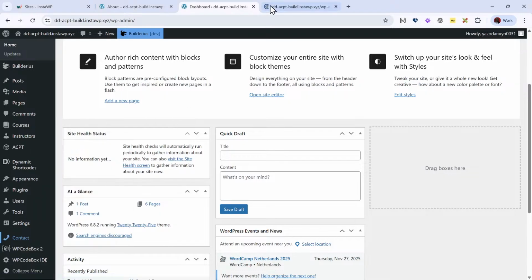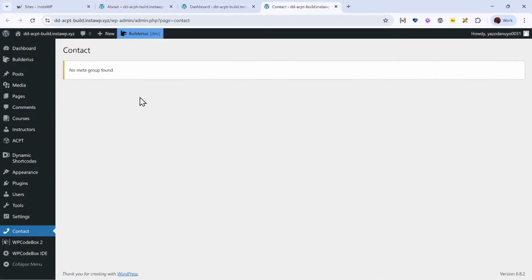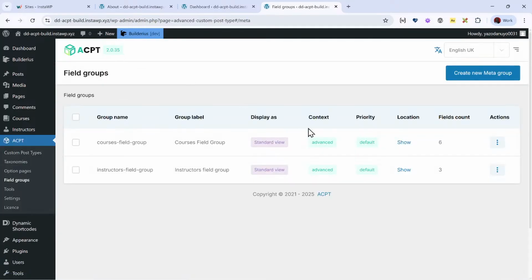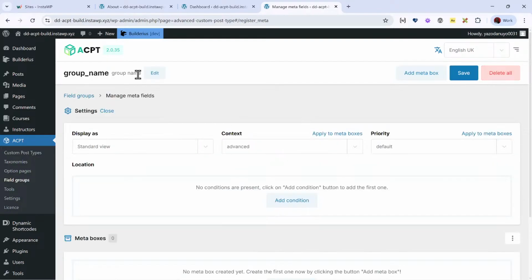The options page I've created using ACPT. I haven't added any field group yet, so let me add a field group. So ACPT field groups, create a new field group. This will be called contact field group.